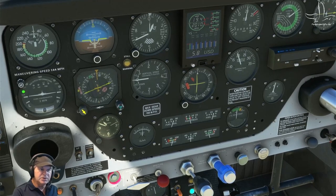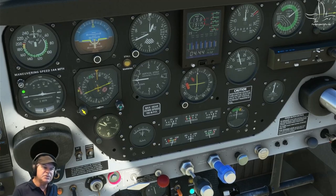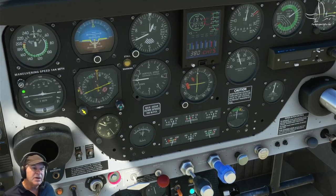Now we'll go back to left, and the right magneto is not getting any spark now. And we're seeing a drop in RPM, relatively the same drop, so we're good. We go back to both as soon as possible, and we let it burn off any carbon buildup on those things. All right, simple as that.